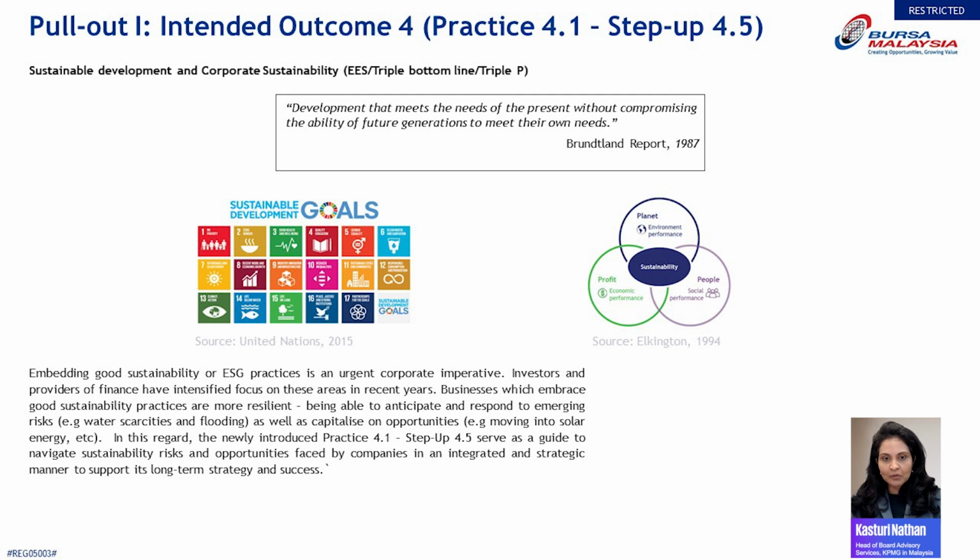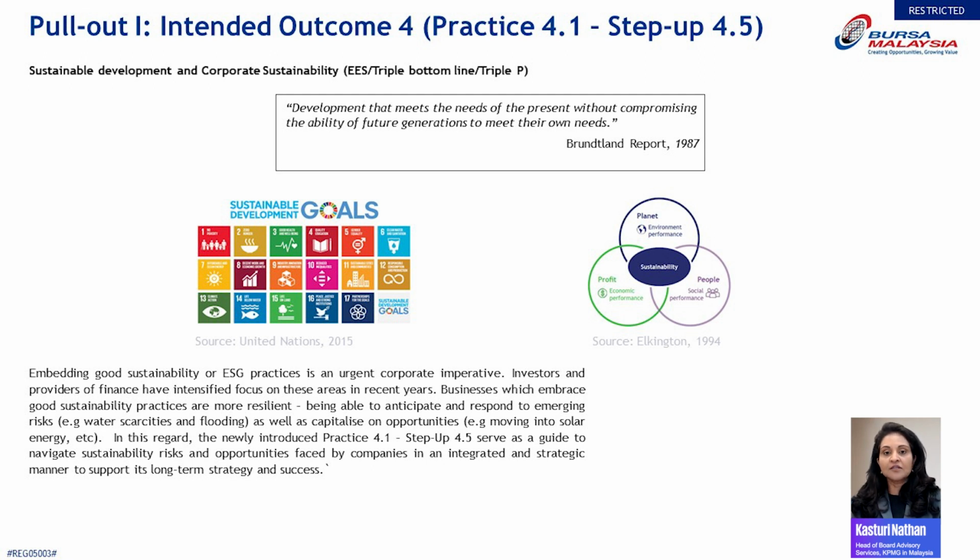To start with, we will be touching briefly on the topic of sustainable development and where corporate sustainability, or how triple bottom line, features within this context. Let's start with sustainable development. The most widely used definition of sustainable development was introduced within the Brundtland Report of the World Commission on Environment and Development, in which it is defined as development that meets the needs of the present without compromising the ability of future generations to meet their own needs.